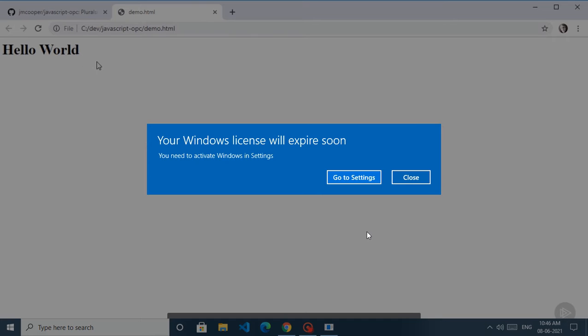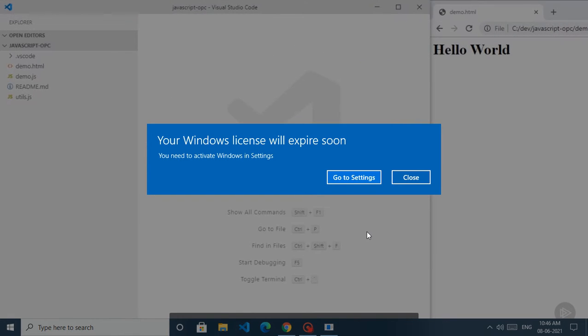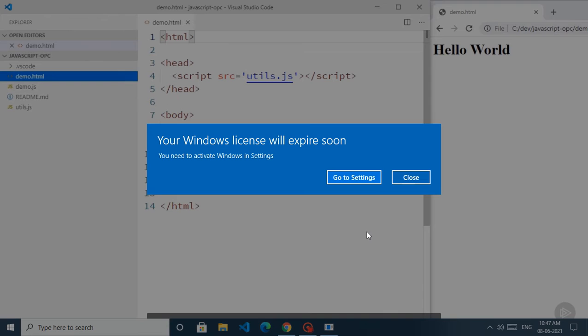Cool, so we have this site that says Hello World, and I'll resize that off camera. Okay, so now we have our web page over here, and we just have it kind of small so we can look at it on the side, and it's displaying Hello World. So where is that Hello World coming from? Well, this is a very simple project. You can see there's just a few files here. And this first one, this demo HTML file.